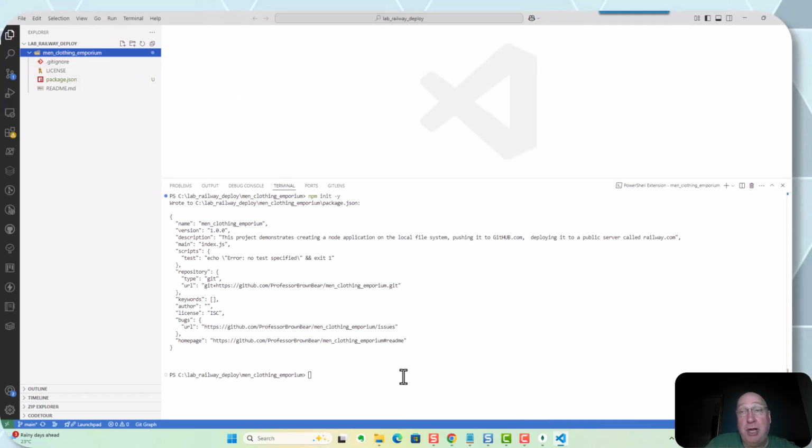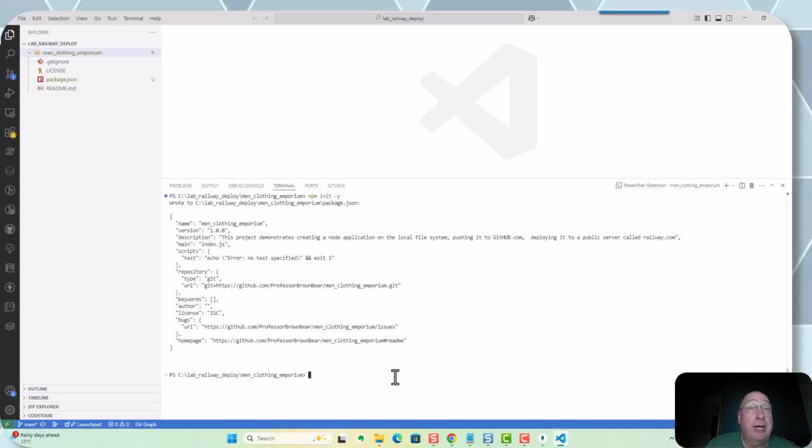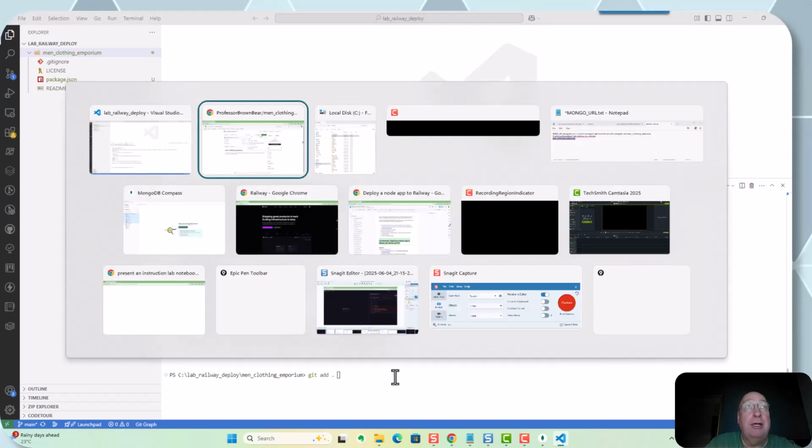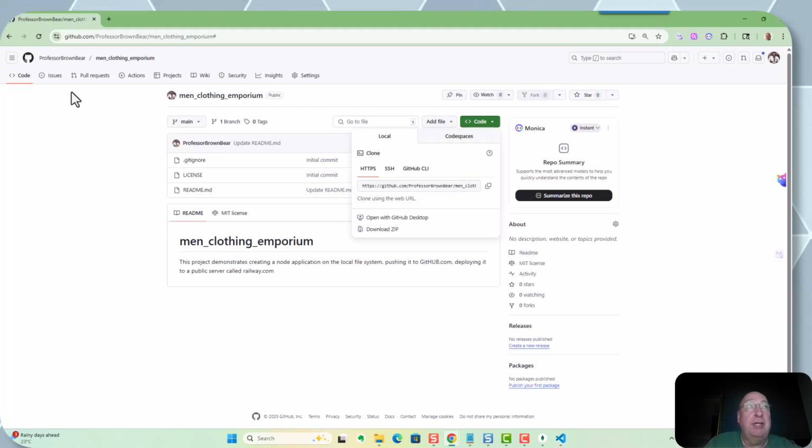And now let's start playing with our new Git skills, which is a category of skills in IT called DevOps. So first of all, I don't need to initialize my repository because I already did git clone. So I'm going to say git add dot. That means everything. That means I now have an unstaged change, a new file I made called package.json. If we go over here, we're not going to see it there because it hasn't been pushed up yet.